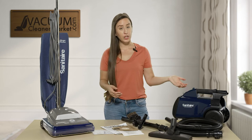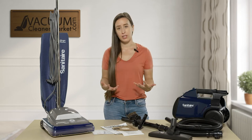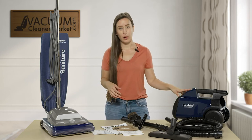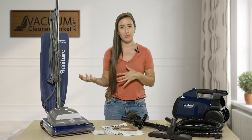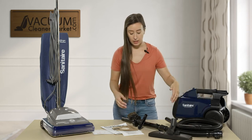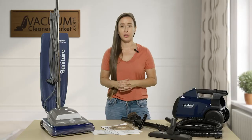This canister model is corded, so it offers a very good level of suction. Every time you have a cord, you always get the best level of suction and power — it gives you that extra oomph. It is bagged as well. With this model, you do have to change out the bag, but it's very big. The bag is right here — about the size of the canister as you can see — and it will puff out and fill to a 3D capacity.